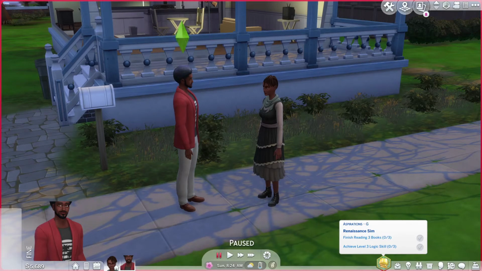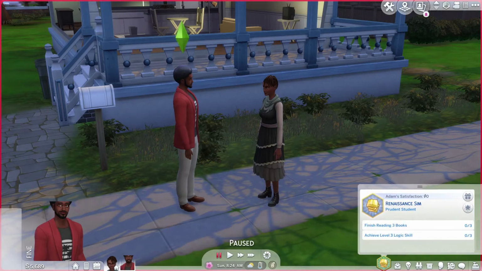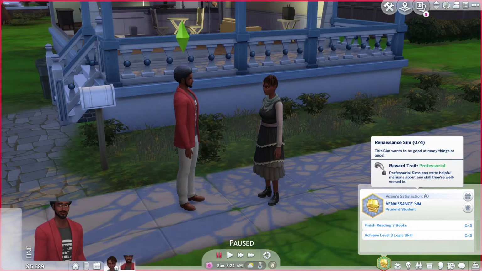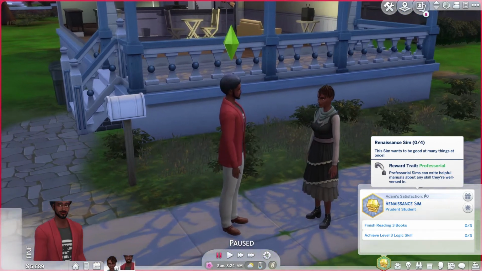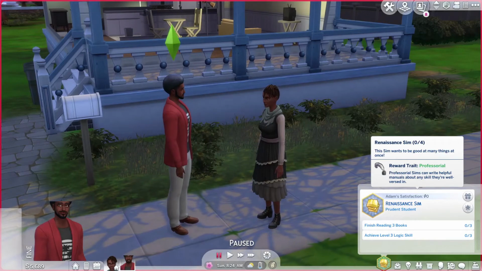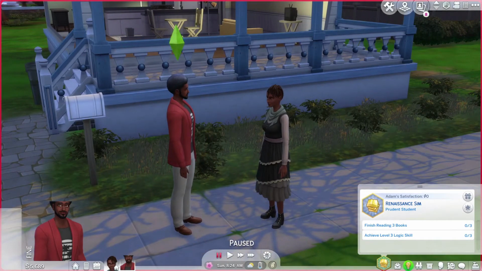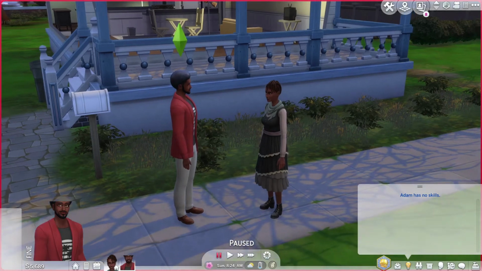So for what's his name, Adam, start off with him. So for Adam, he is a Renaissance Sim. Is she a Renaissance Sim? Oh yeah, they both are. Okay, so with being a Renaissance Sim, it says the Sim wants to be good at many things at once. So basically tackle many other traits and skills. Right now they're both at 0.